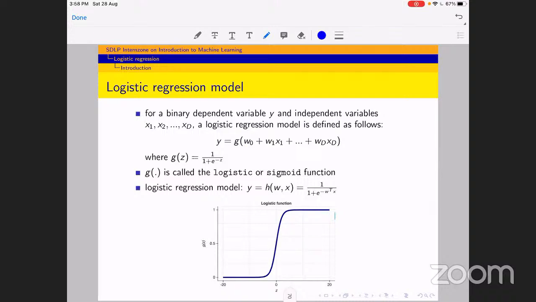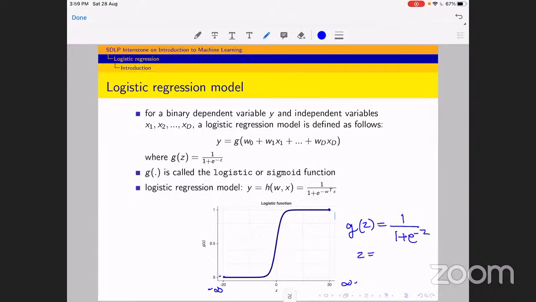Like I said, it takes values in the range from minus infinity to infinity. But you can see that the range of values taken by g of z is between 0 and 1. So when does g of z become 0.5? We have g of z equal to 1 by 1 plus e raised to minus z.